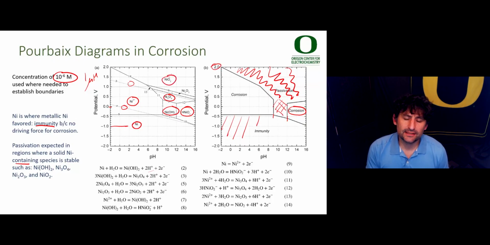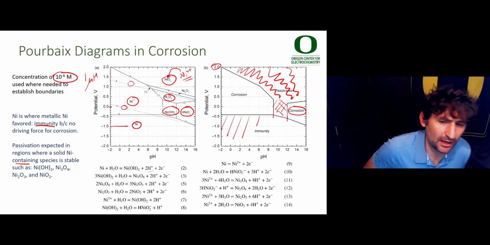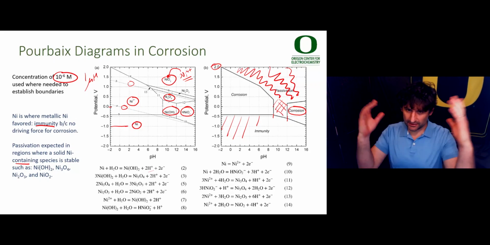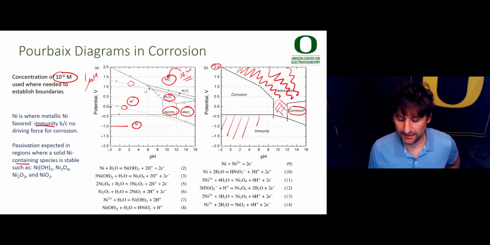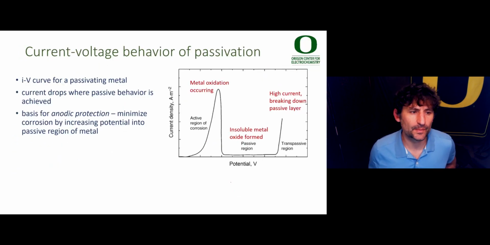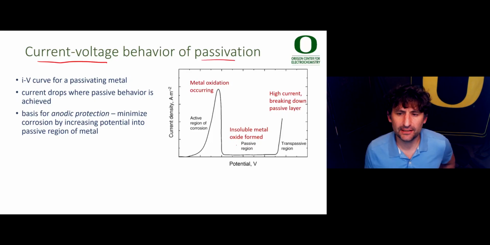When you start accessing nickel 4+, nickel 4 oxide is much less soluble than nickel 3 or nickel 2, and the reason is because with nickel 4 you form very strong ionic bonds with oxygen, and those strong ionic bonds, because of the high charge on that cation, prevent the thing from dissolving. So that's a very common thing with metals, is they're more soluble in 2+, 3+ state than they are in higher oxidation states. We can also imagine measuring a current voltage response for a passivating film.